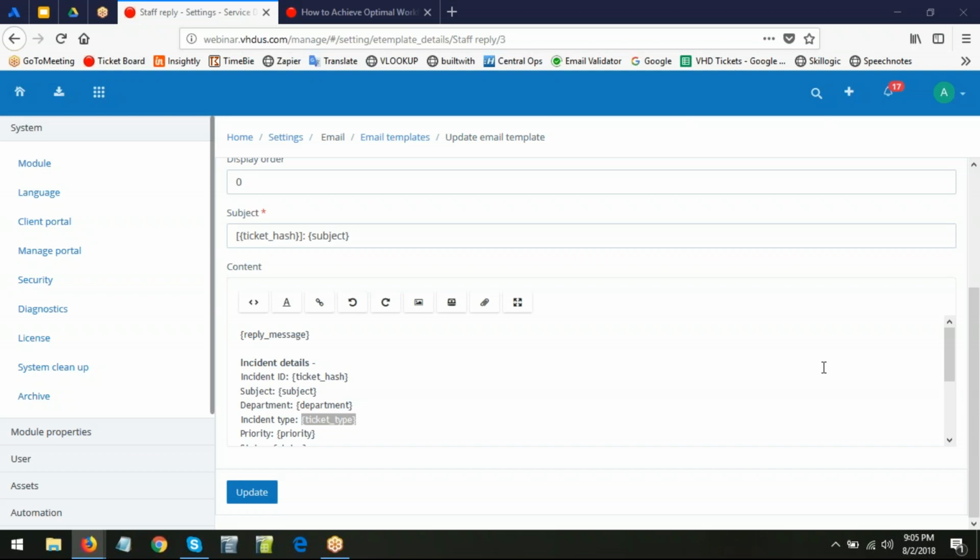Then Molina has a question for us. Can I apply a macro to several tickets simultaneously? See, currently we have the option of mass reply for tickets available. So if you want to reply to a group of tickets at a single time, you can use the mass reply option. However, there is no option to add a macro while having a mass reply. So yes, this is a good suggestion, Molina, and we shall add this to our feature request.